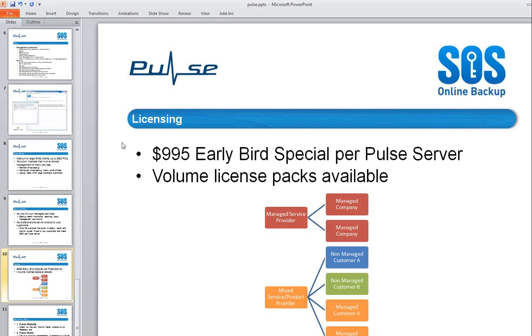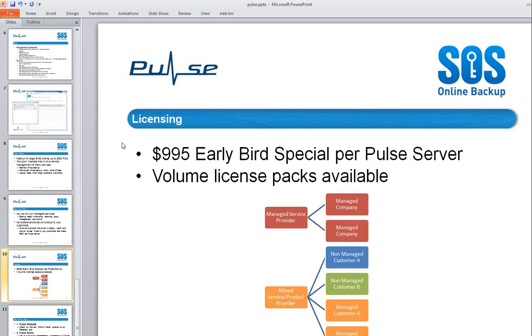So there is a huge opportunity to, one, more efficiently manage the services that you currently offer and deepen your penetration there. But secondly, for those that are considering getting into the managed services industry, this provides a great gateway into that, and lets you take advantage of the greater profitability associated with bundling your services along with online backup through a true managed service environment. So Pulse will enable that type of opportunity for you. We're excited for that.